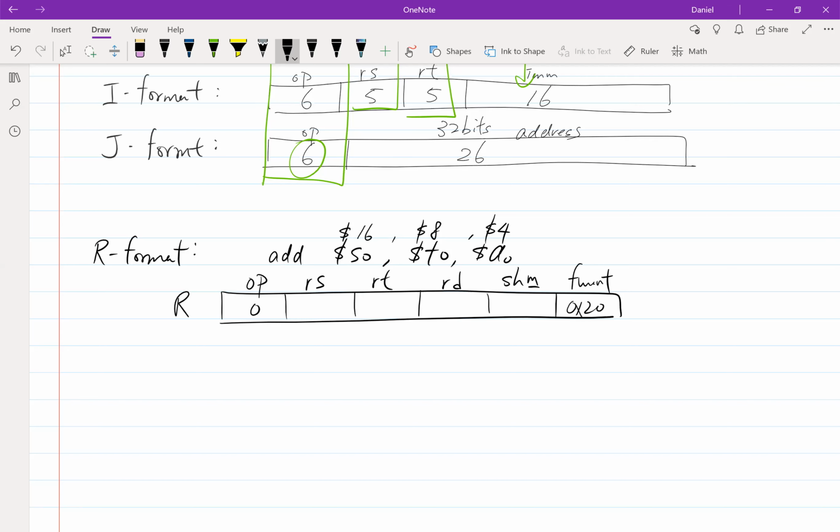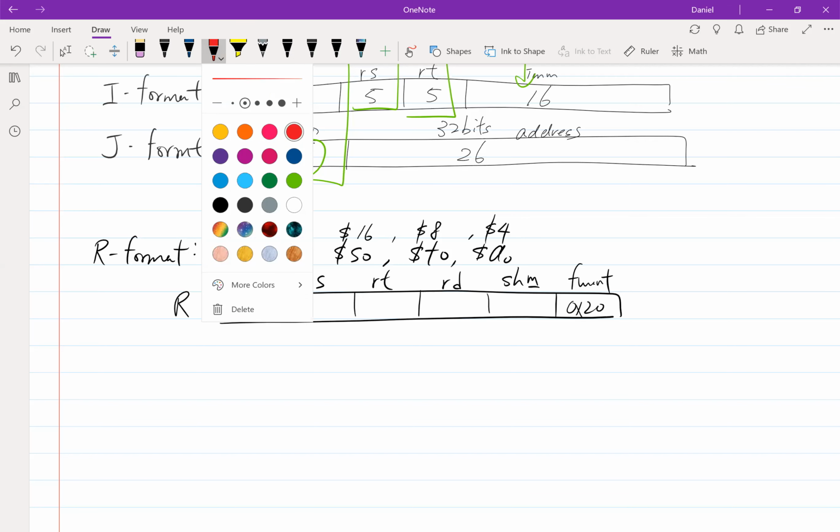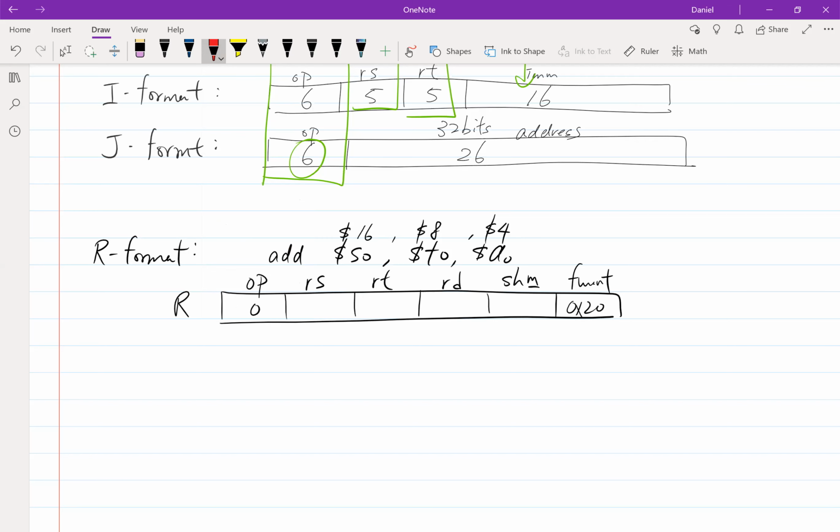Yeah, it doesn't. So what can we do? We have to remember that RS is the source, RT is the target, and RD is the destination. Among the MIPS instruction arguments, which one is the destination? The first argument is the destination, right?